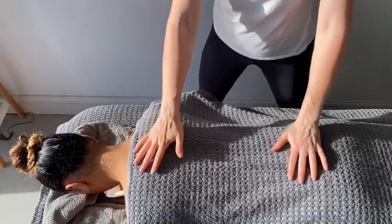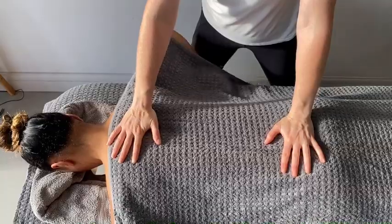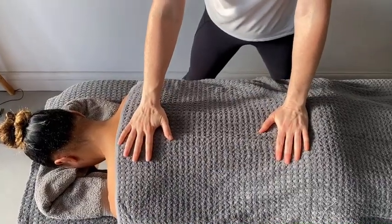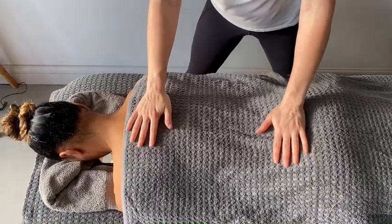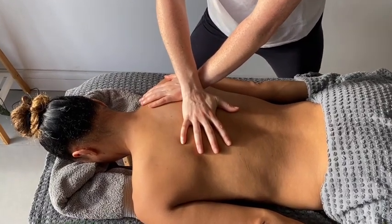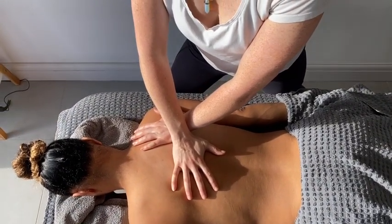On the first meeting with the client, we'll go through a consultation form in order to assess the current health, well-being, and lifestyle of the client. During this first assessment as well, we'll go through a postural analysis as well as mobility assessment in order to work out where pain and tension is held in the body. We'll also discuss whether this is a once-off treatment or if the client is hoping to work on some kind of pain condition. If so, I will recommend a course of 6 sessions in order to see a decrease in pain.